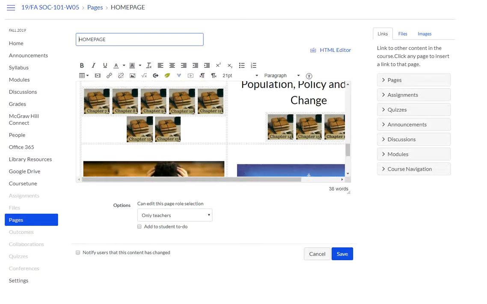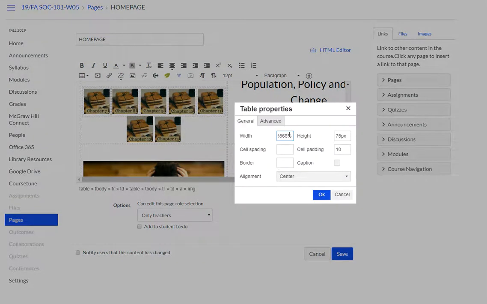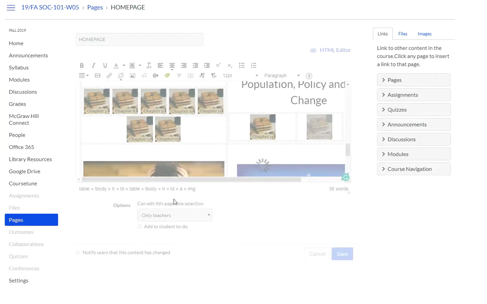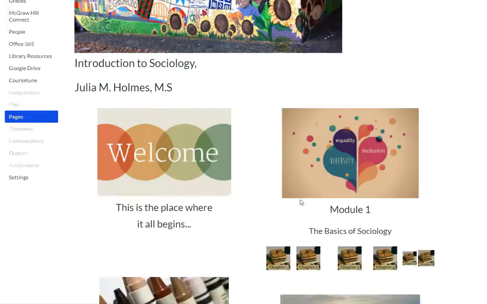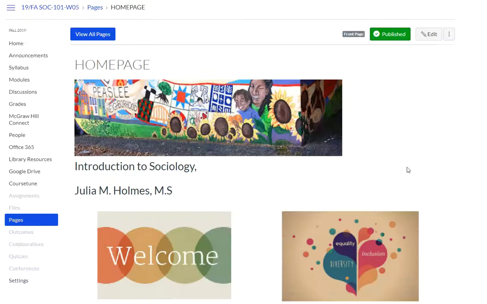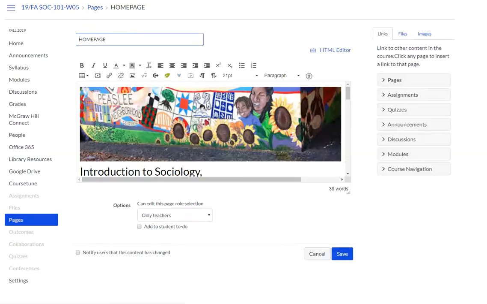If I go back there, click on any one of those 3 images, select that full table properties, and yeah, let's just go ahead and take that width right out so that it can adjust by the size. Now they should be about the same size because they were all sized to 75 pixels. They are. Now they're spaced far apart like that. That's going to be in the cells.